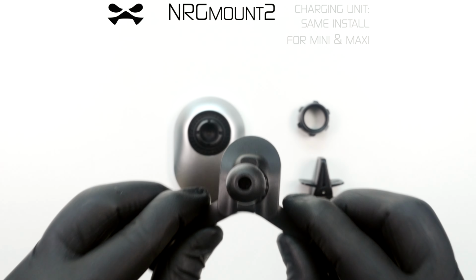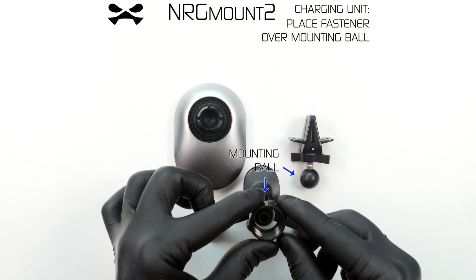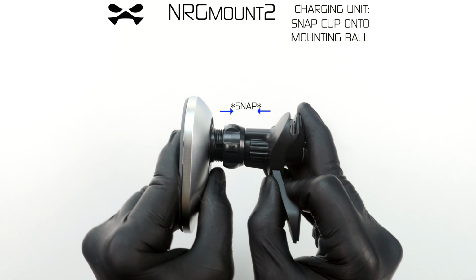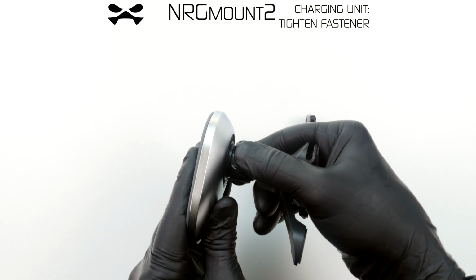Now to install the charging unit, place the small end of the threaded fastener over the mounting ball. Push the charging unit cup onto the mounting ball and thread the fastener onto it. Tighten the fastener only enough to allow angle and rotation adjustments.